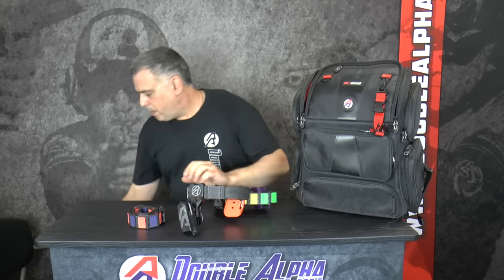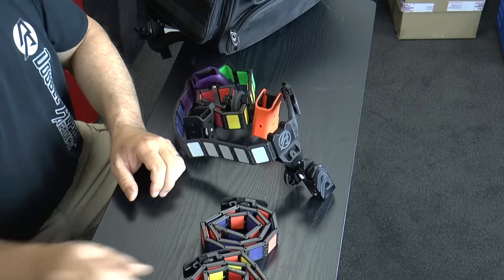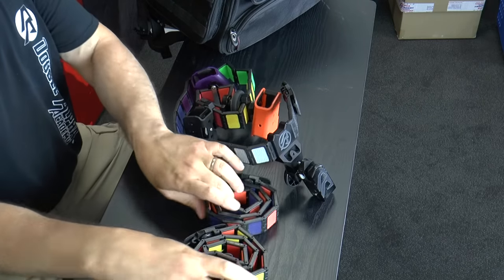Distributors stock only the links. When customers come to order their belt, a calculator tells them how many links they need, and they can choose between nine different colors we currently offer to create their own custom belt — unique belts that can match their national flag colors, their shooting uniform, or simply add a flare and an element of color to their shooting performance. This is the new Double Alpha Lynx shooting belt — a true revolution and a massive improvement on the traditional belt.